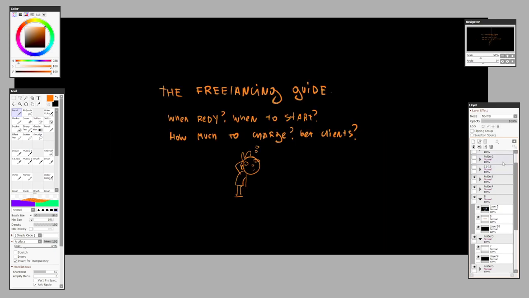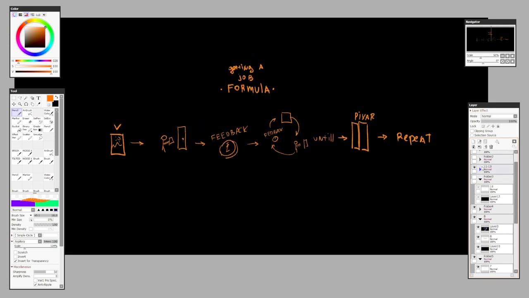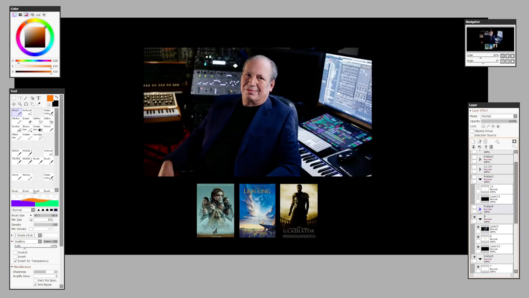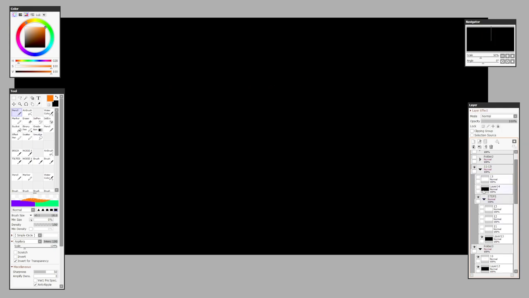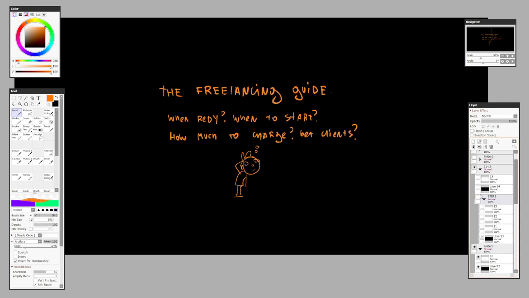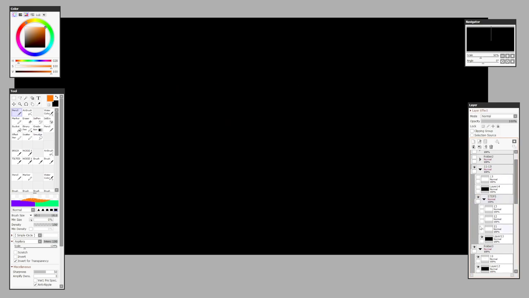Where's that slide? Oh, I need that slide. Technical difficulties. Hello, Hans Zimmer. I lost the slide. Oh, here you go. I found it. All right. What are the steps, right? Or what are the most commonly encountered questions? Number one. Oh, those are not the ones. No, those are the answers. Oh, man. All right. Here are the questions. I lost the slide.